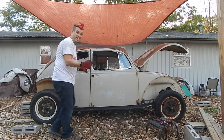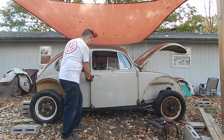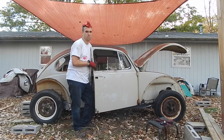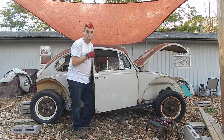Okay. Also, I can get in and out of the car now, so I can adjust things. So that makes me very happy, because I climbed through the back window earlier. I didn't record that. I don't mind if people laugh at me, but yeah, that was awkward.